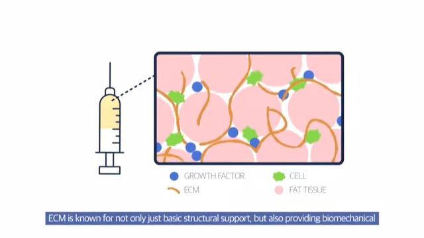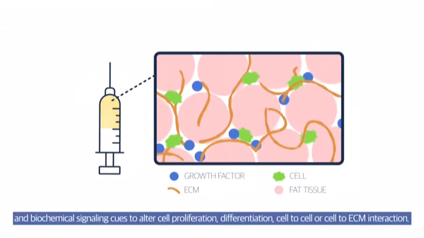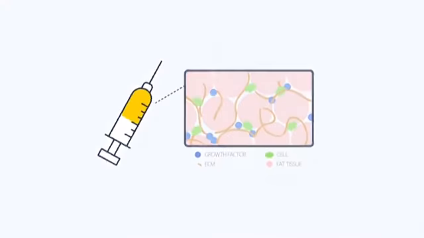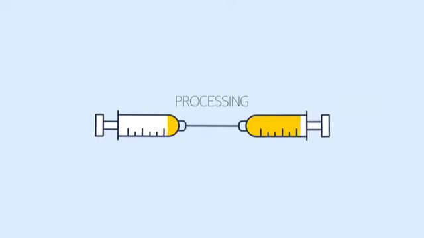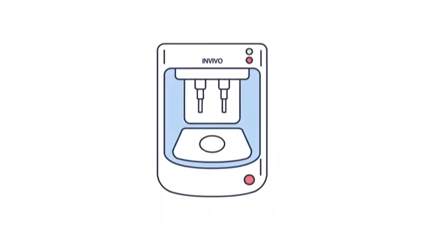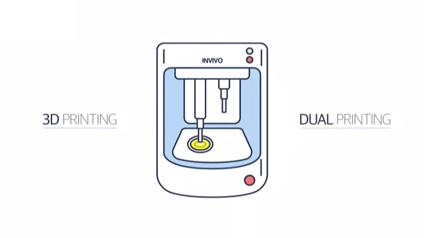MA-ECM skin production consists of two main processes. First, mechanical processing of adipose tissue using Rokit's MA-ECM kit. This simple mechanical processing complies with US FDA and EU EMA definition of minimal manipulation. Secondly, 3D bioprinter in vivo is used to turn processed adipose tissue into a custom-shaped MA-ECM dermis.